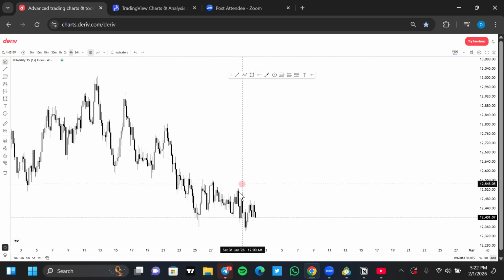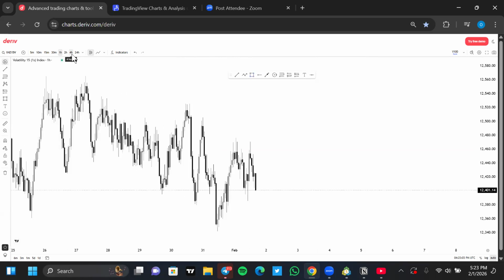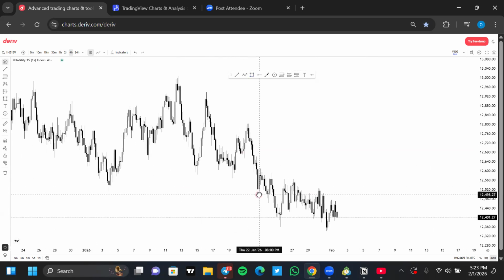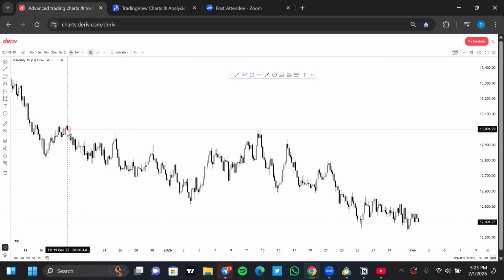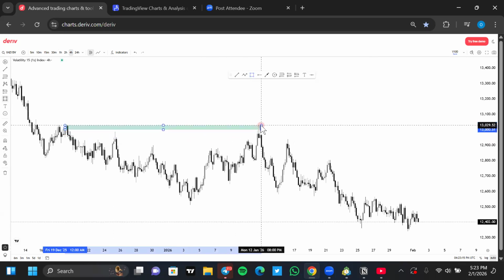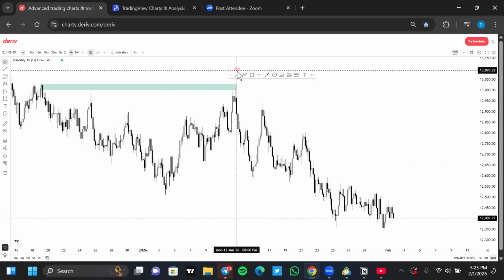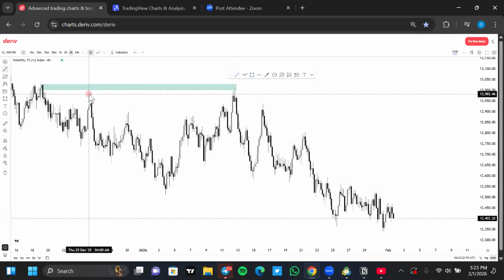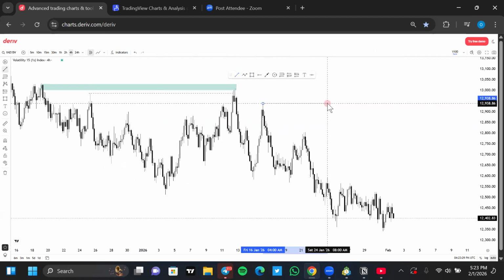So this pair, it is bearish. We just want to go for our continuation. We have nothing else to do here. I think this was the first POI that price respected. There's a sweep, there's a break of structure, everything is intact. So I'm anticipating price to come back here. This is a very long run. I'm not sure if the price will come back at the moment or not, but this is a very, very long run.